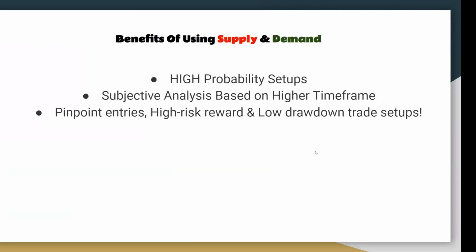So a couple benefits of actually using supply and demand: very high probability setups, because if you think about it, this is where the institutions are trying to actually get filled. This is where they're interested in getting filled. So you already have a high probability because you're basically taking your trades with large money and big institutional traders. That's a very big advantage, especially if you can find these imbalances on larger time frames. It's similar to how support and resistance works. Remember, if you find, say, a monthly level on support, it's the same with supply and demand.